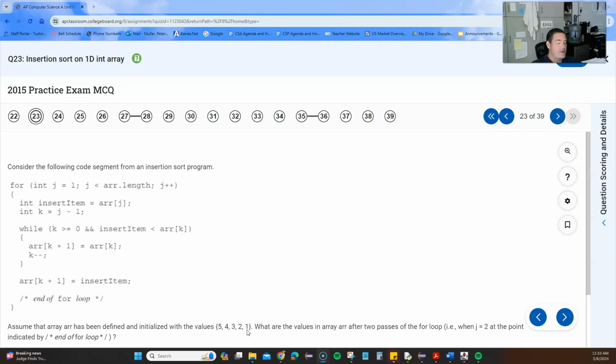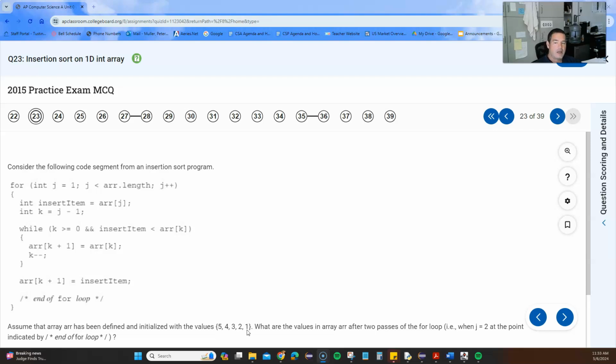Okay. Second pass, J is 2. And so insert item is R index 2, which is the 3 spot, the value 3. K is going to be equal to J minus 1, which is 2 minus 1, which is 1.